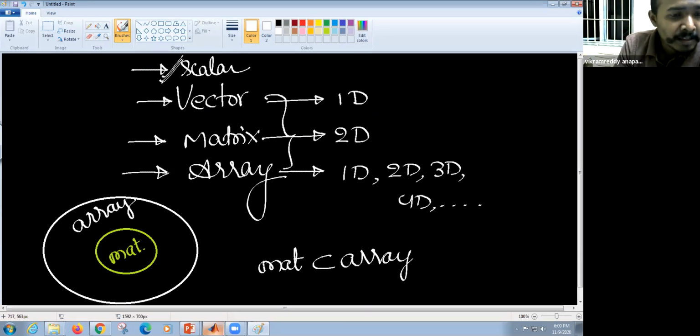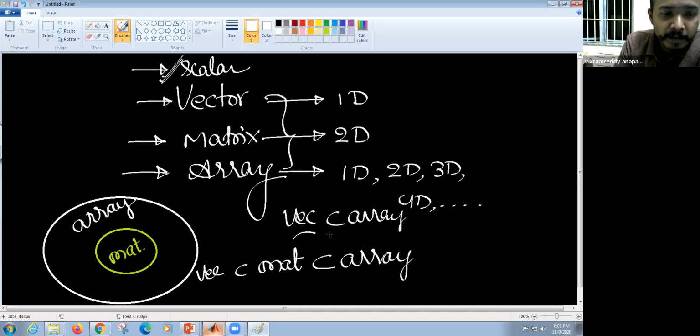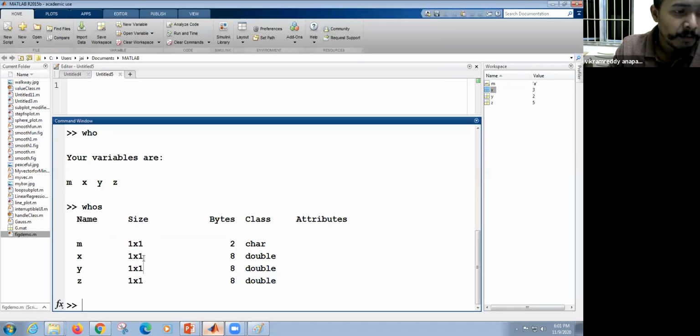Obviously this guy, a vector, is standing somewhere here. So vector is again a subset of array. So MATLAB is an array programming language, or a matrix programming language. You can see the size over here. Whenever you see something like one by one, that's a size, row by column.